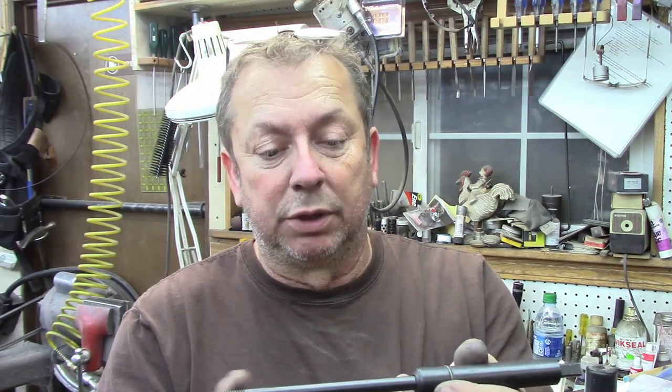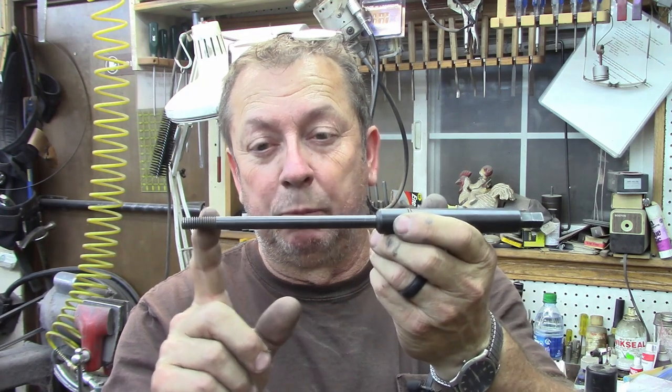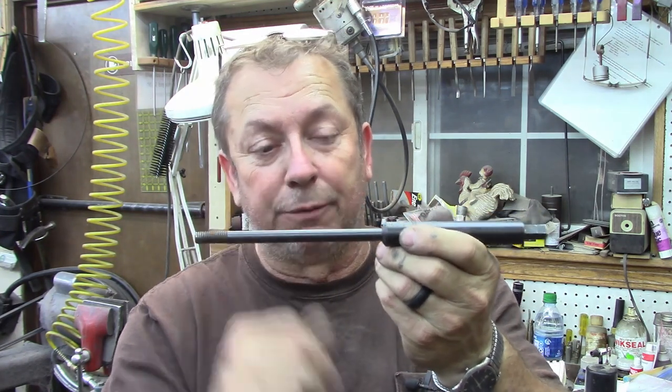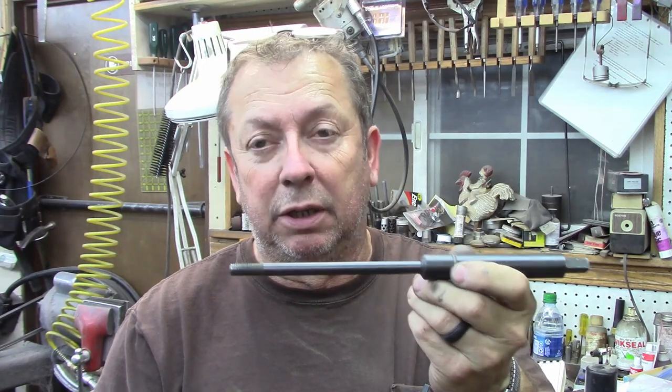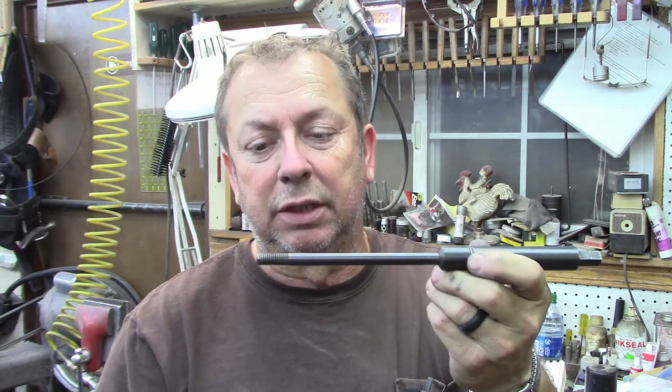And I'm going to set it up. We'll turn this section down. Probably we'll leave it oversized because we're going to want to start flexing once we get a little bit of length out there, especially on a light duty lathe if you're running it on an Atlas lathe.